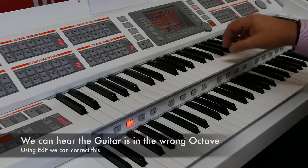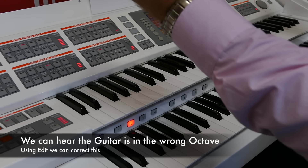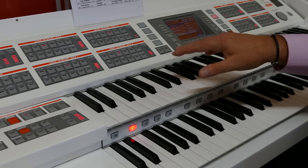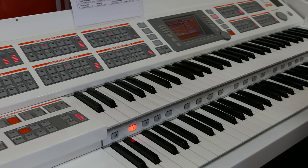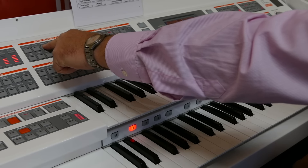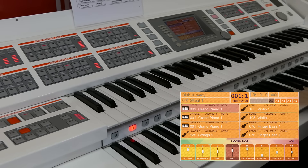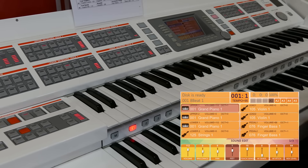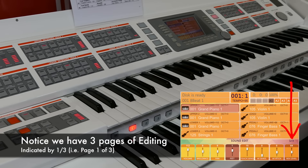You'll notice that as I've selected a different sound, the folk guitar is actually an octave too high. But to play it an octave lower is going to become uncomfortable for me, so now I need to change the pitch or the octave that the guitar is sitting in. It's so easy to do — by pushing the button again, you'll notice the bottom third of the screen has now changed and shown us the parameters that we can change within this sound. Parameters is a big word — it's just lots of different things that we can do to that sound.